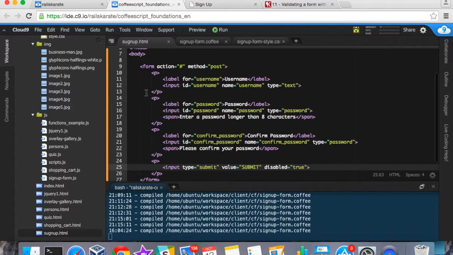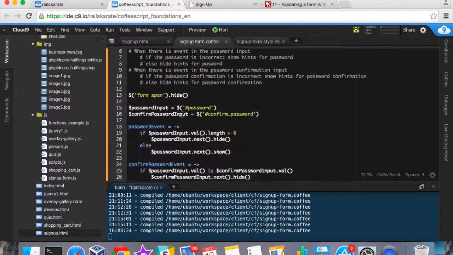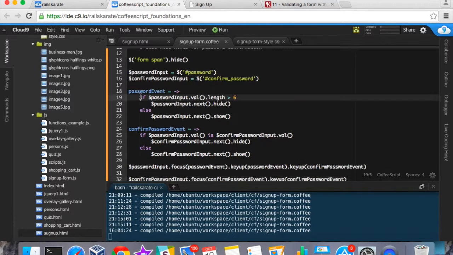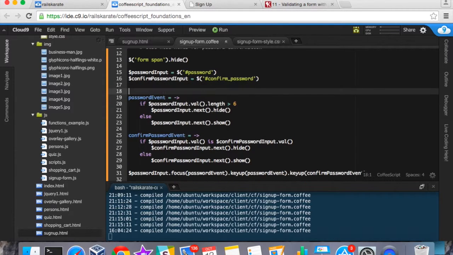The next thing we want to do is to start coding this in our CoffeeScript file. So here we have the validations. The first one is if the password input is longer than 6 characters, and for the confirm password, if both values match. We want to abstract these validations so we can check if they are passing and then enable or disable the button. So I'm going to create two functions right here.